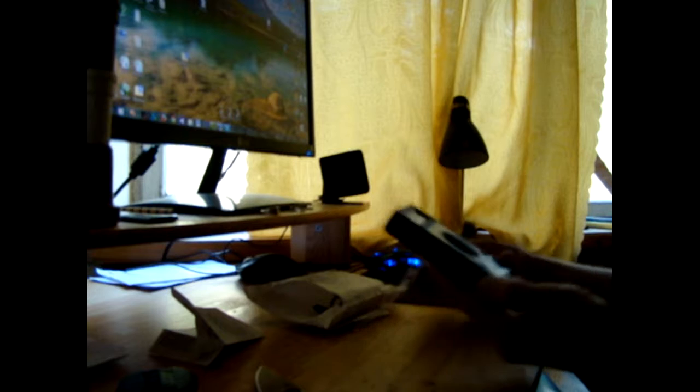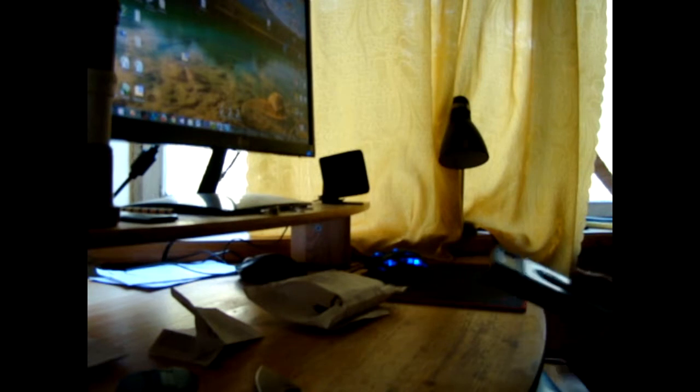Okay, what do we have here? Oh, I think it's a multimeter that I ordered. I think it shipped pretty quickly. Here's a manual. It's really a cheap multimeter.